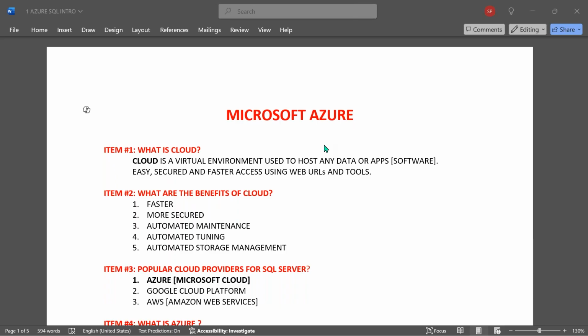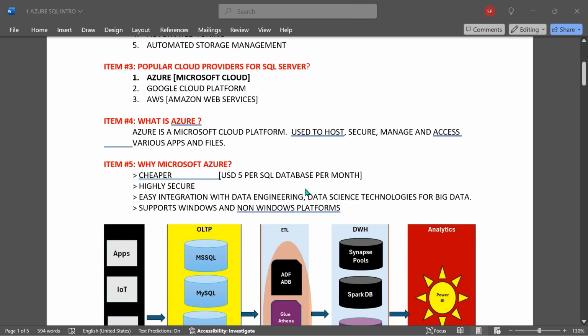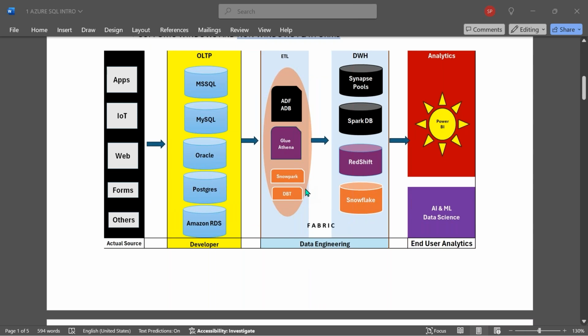Let's recap what we learned so far. We started with what is Azure, what is cloud, benefits of cloud, Azure cloud for our end-to-end database implementation, database administration, and ETL admin activities. Database administrators are mainly responsible for the OLTP database management, live real-time enterprise database management.